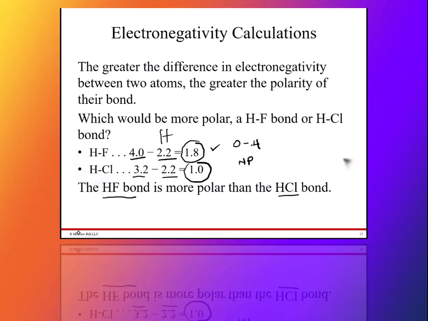Now, non-polar means there's not a positive and negative end, and this is, again, a covalent bond. So this would be like where you bond hydrogen with another hydrogen. They both have the same electronegativity, so that would be 2.2 minus 2.2 for a difference of 0. That's a pure covalent bond. You say, well, does it ever happen with something different than that?